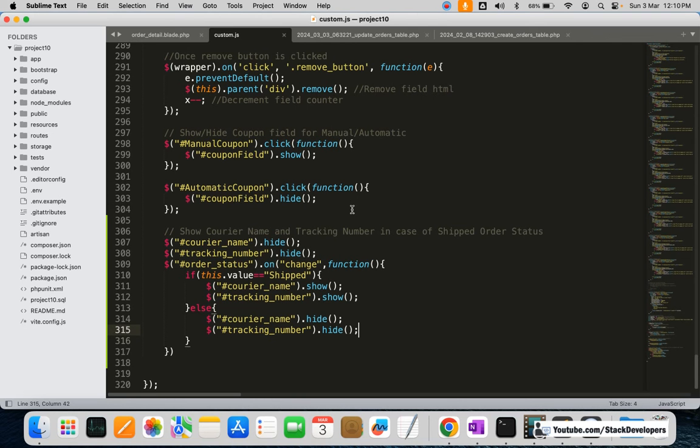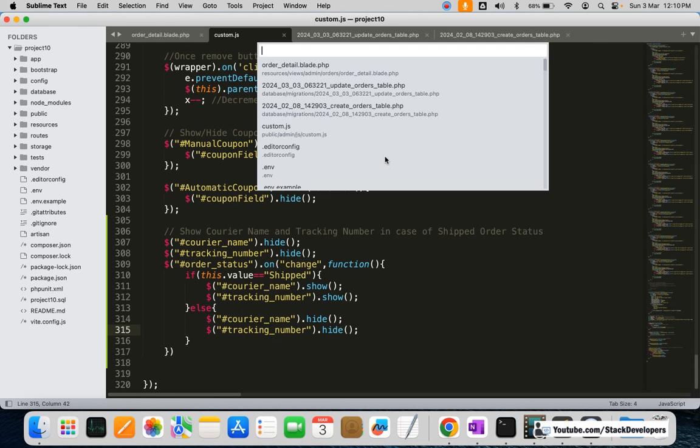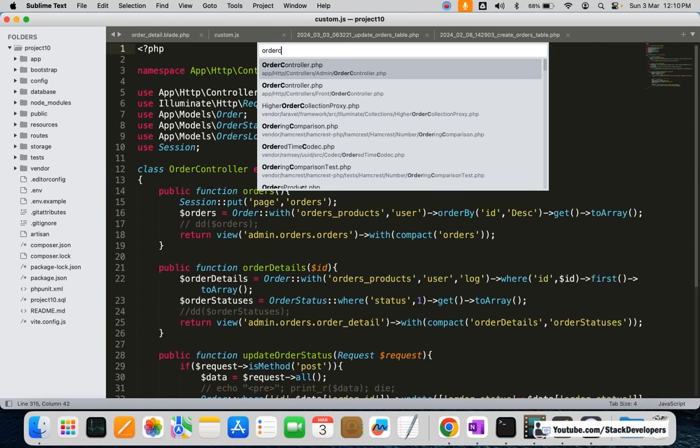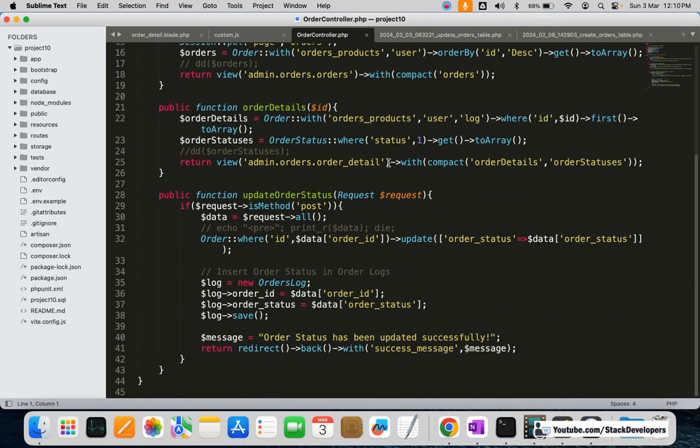After this we are going to update this in the orders table as well. For that we are going to modify the order controller in admin every time the status gets updated, and then we are required to modify the orders table as well.